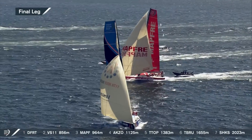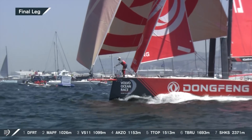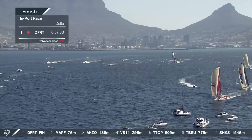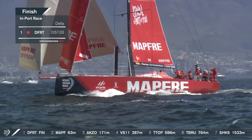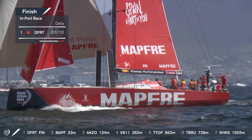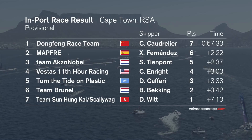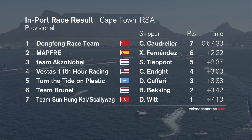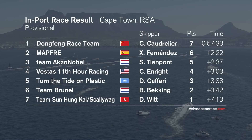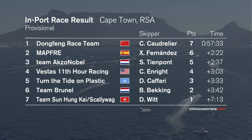Matt Frey charging hard down on Vesta Cilemba Down Racing now towards the finish. The Dong Fong race team put on a masterclass of sailing here in Cape Town and take the win. Matt Frey crawled their way all the way through the fleet and finish with a fantastic second place here in Cape Town. Let's take a look at the scores: Dong Fong race team take it with a very substantial lead of nearly two and a half minutes over Matt Frey, who came from what was a pretty terrible start all the way back to second place.